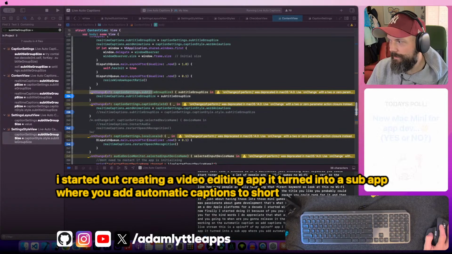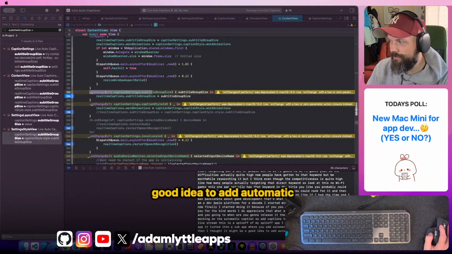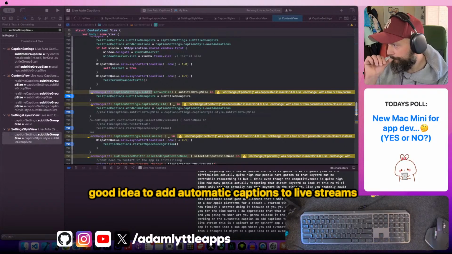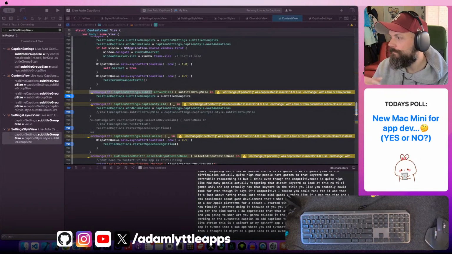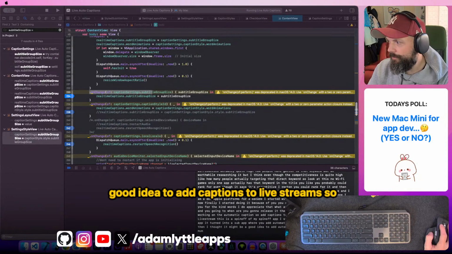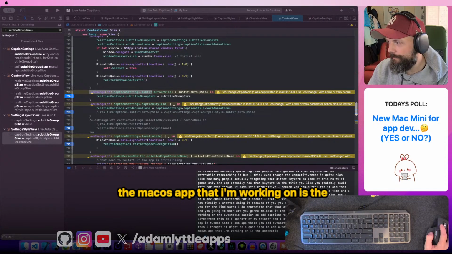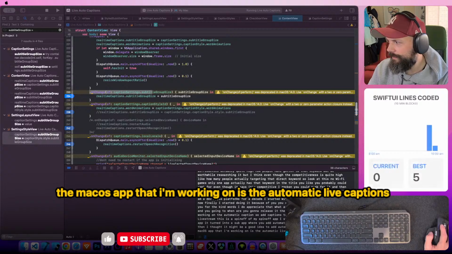And then I thought it might be a good idea to add automatic captions to live streams. So the macOS app that I'm working on is the automatic live captions, live auto captions, I ended up calling it.